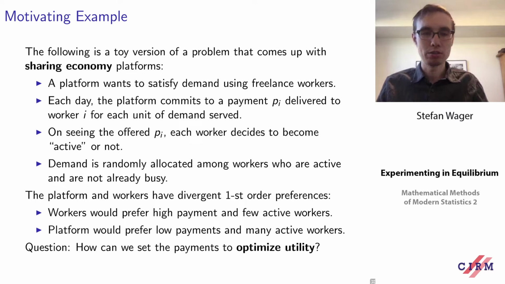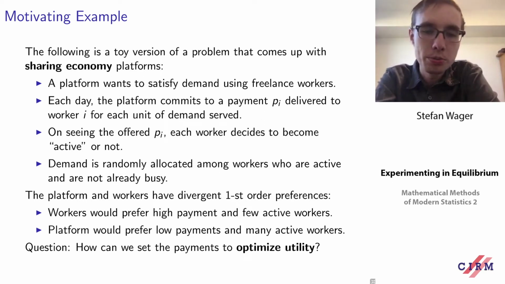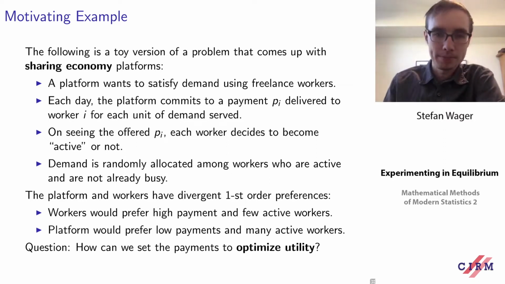And if this is the general equilibrium context, we're going to think about how you can learn good parameters for this marketplace, where here the free parameter is the payment scheme. So you want to tune payments that both balance the platform's revenue, but also make sure that enough people are willing to join the platform, so all the demand gets served. So anyways, the question is how should one choose this PI here?